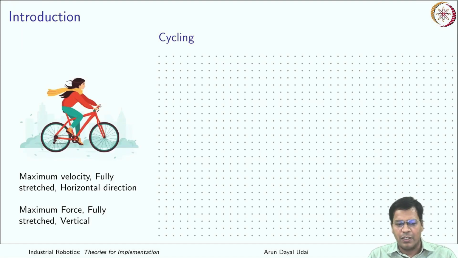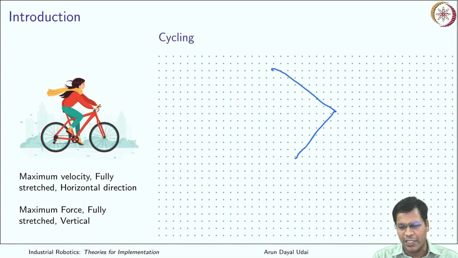So yes, let me just introduce you to a small day-to-day problem that we normally handle. One such activity that we do normally is cycling. Hope you remember how you do cycling. So you see, your leg when it is acting on your pedal is something very much similar to a 2 degree of freedom arm that you have worked out earlier.